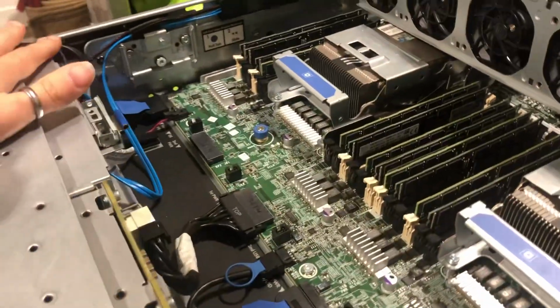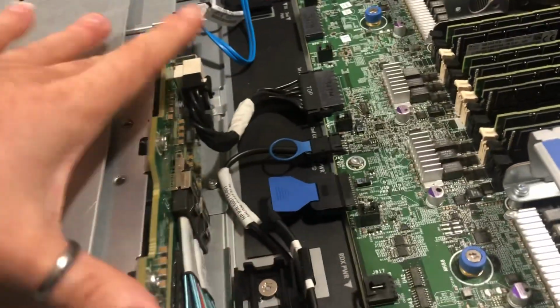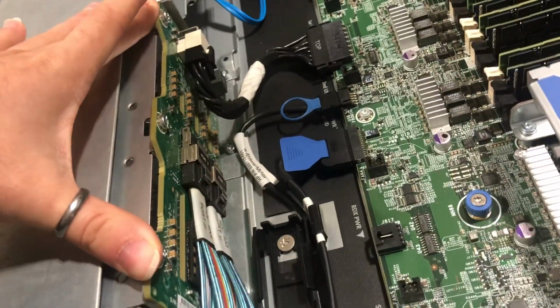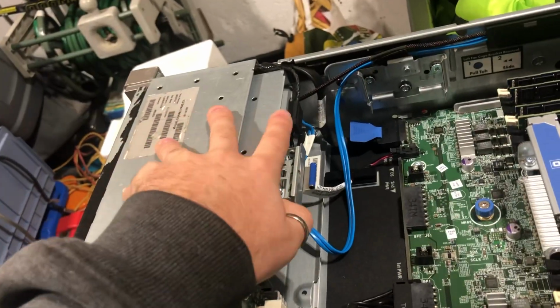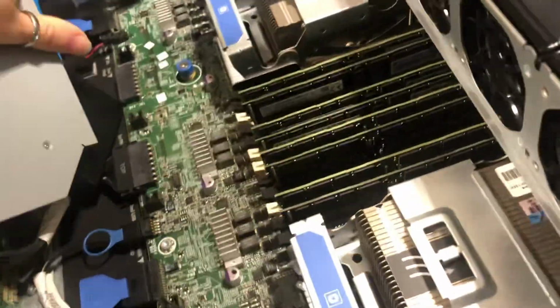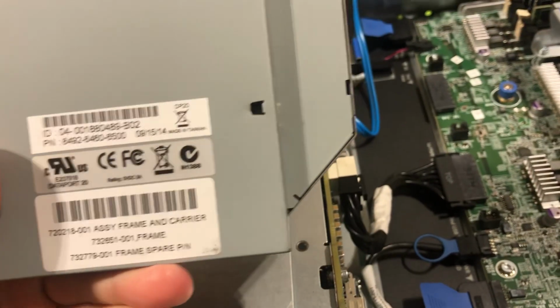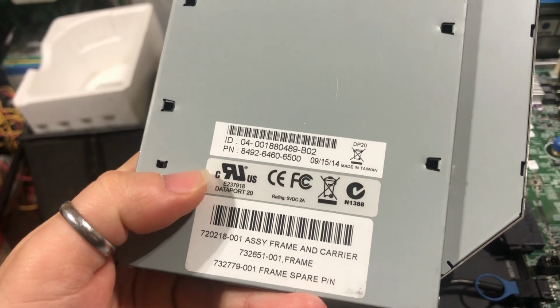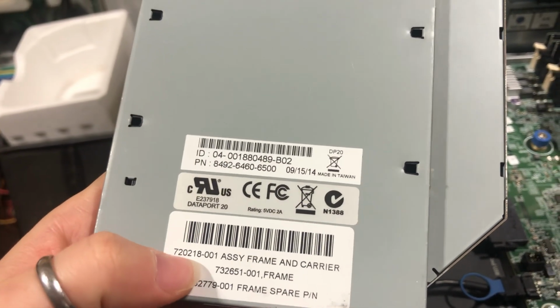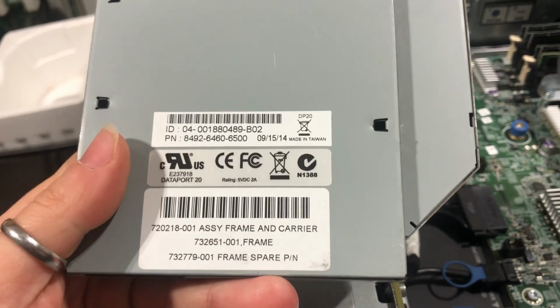So from front to the back, as you can see, the SAS backplane for 8 2.5-inch drives. And what you have over here is what used to be the CD drive. This was replaced with, and I have it over here, one of these sleds, which is a converter caddy with part number 720218-01, which is a frame and carrier.